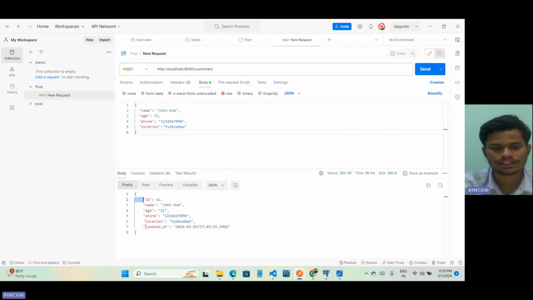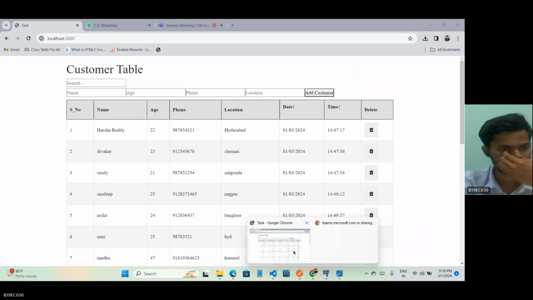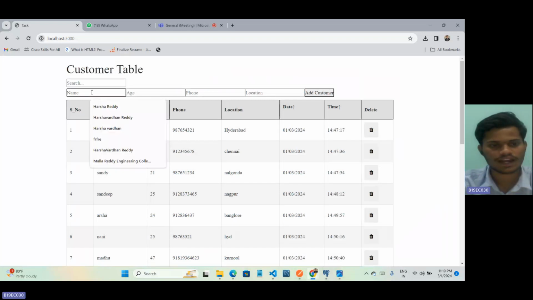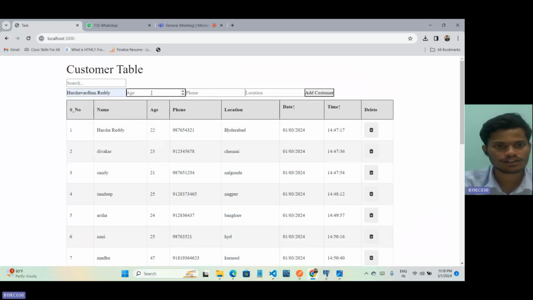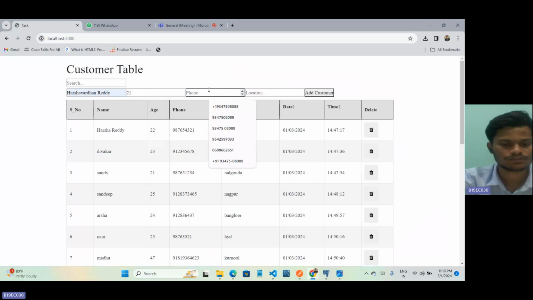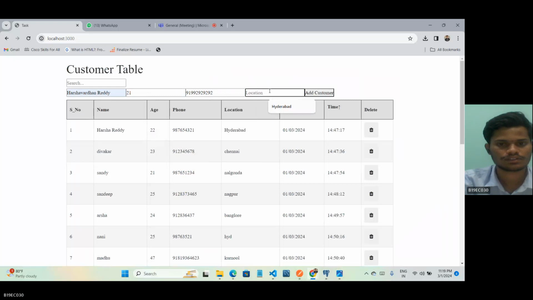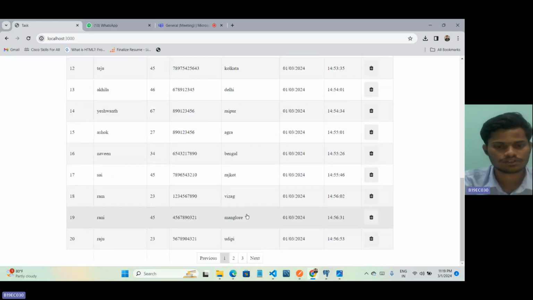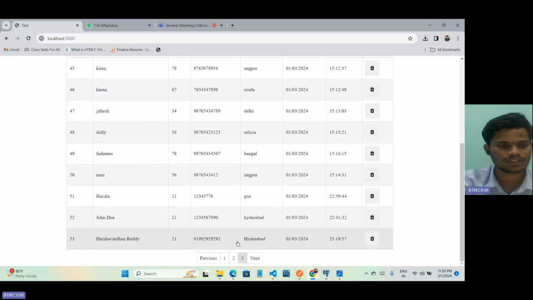In this created, we can get time and date. Here we can add the data to the records. The record has been added in the last, page 3.